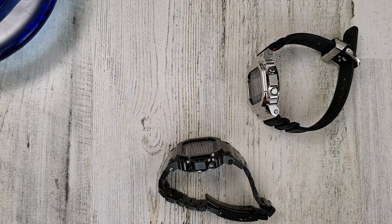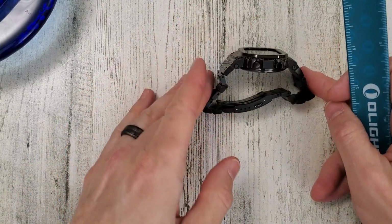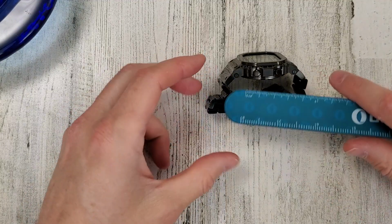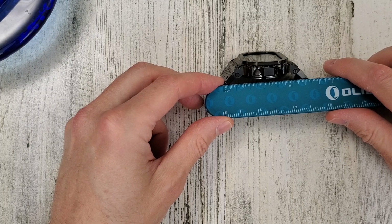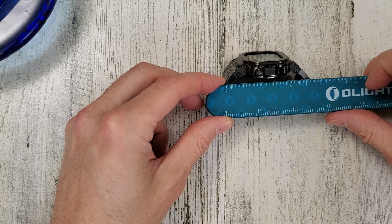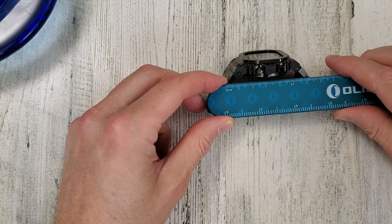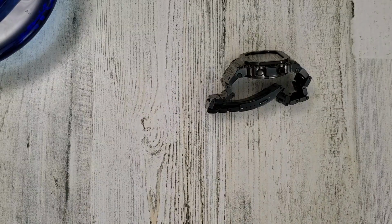So let's get out my handy little free tape measure, I guess. Olight's getting a lot of free press from me, I guess. Free advertisement, I should say. Yeah, that's well over 55. It would be 60 millimeter, or 6 centimeter. So definitely overhangs my wristband.